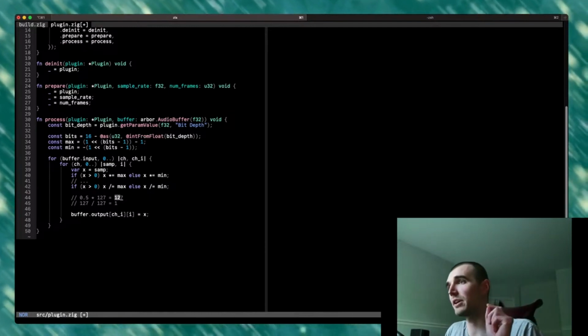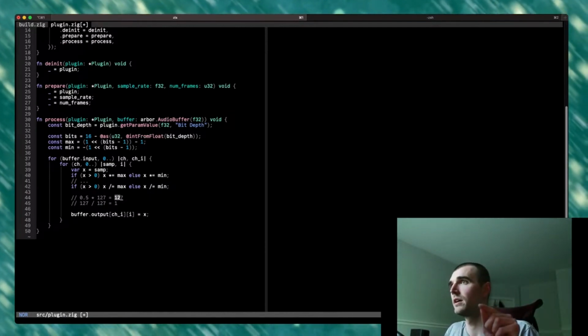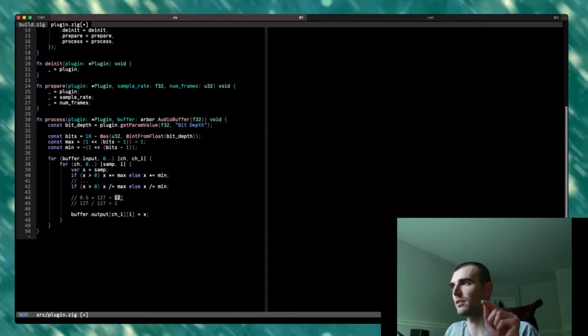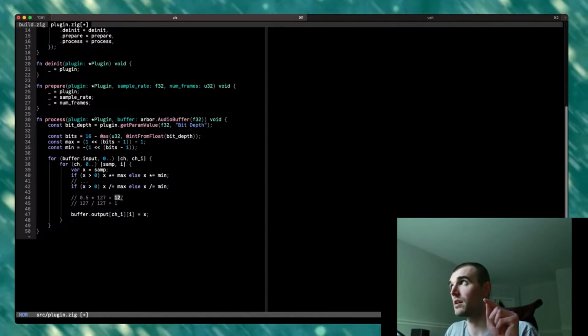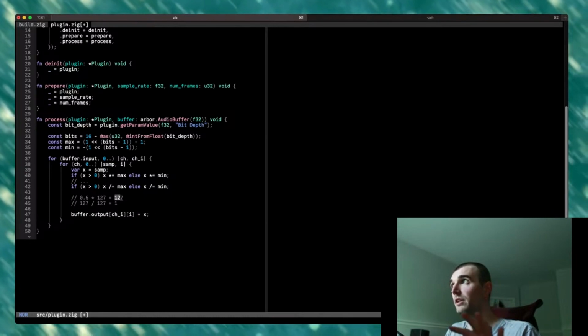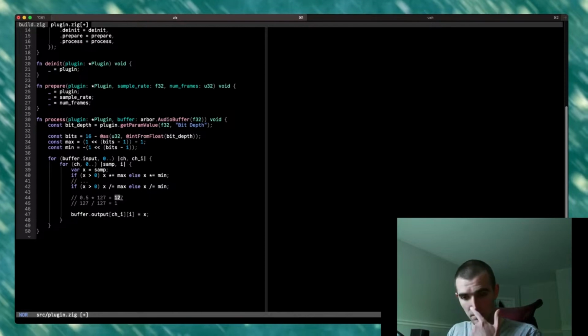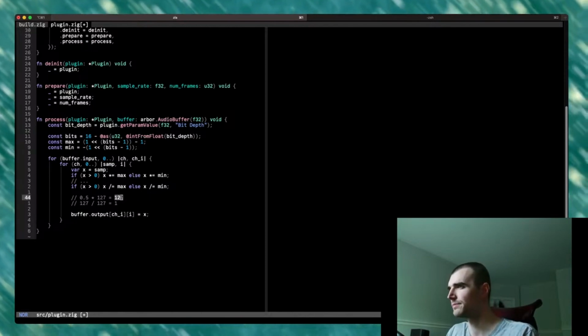Now one thing we might want to do here is create a temporary integer so we can do integer division so that we lose precision, right?